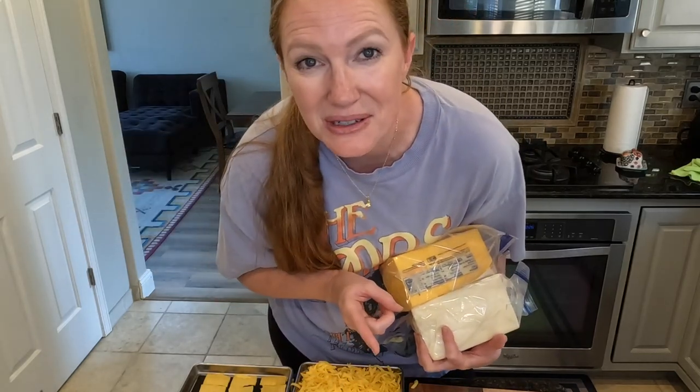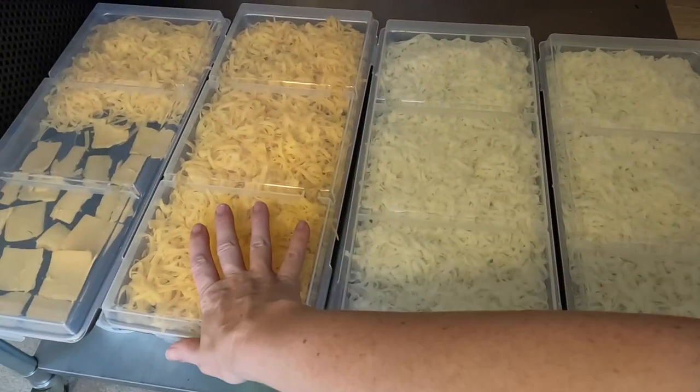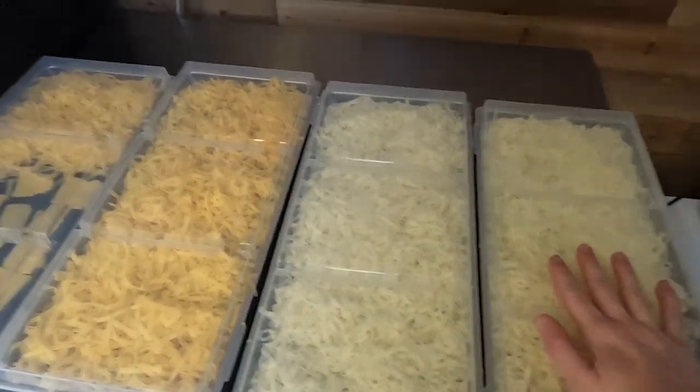I'm going to get this down to the freeze drying room and let's look at the settings we're going to use. I love my tray lids that I got from Harvest Right — they just make it so convenient for moving around with your freeze dryer trays. I was able to just stack them all up and bring them down to my freeze drying room. I have a link to Harvest Right in my video description below. If you are in the market for any accessories for your freeze dryer or want to look at freeze dryers themselves, you can click my affiliate link. I appreciate any time you shop with my links — it helps support this channel and I am just so grateful to you guys.